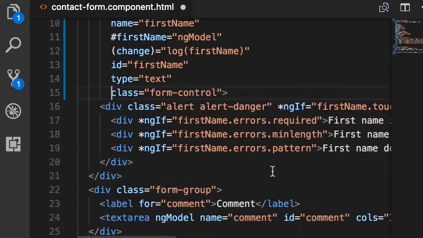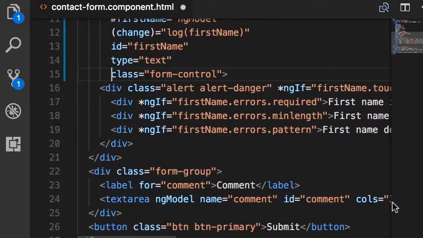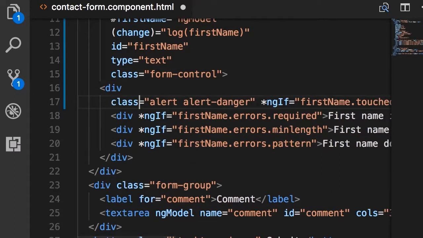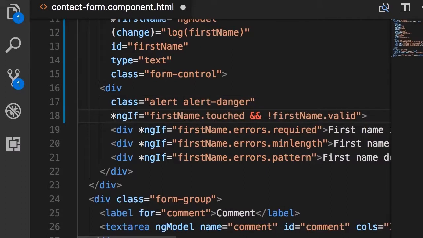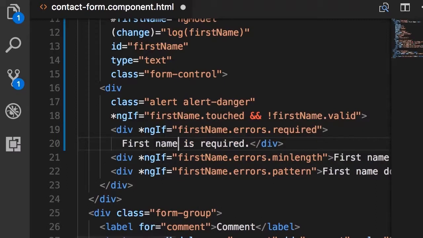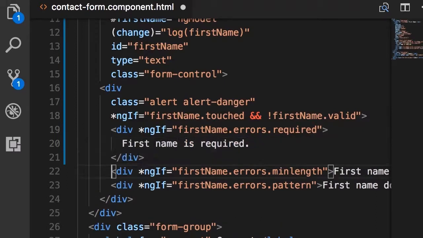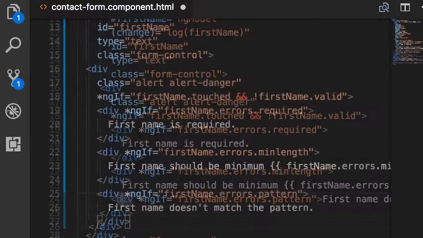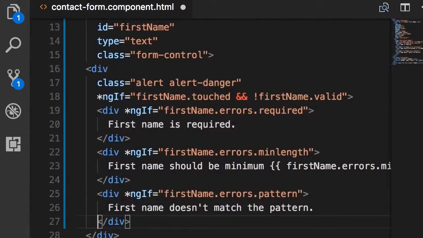Now, similarly, we can format our validation errors like this. So we have the parent div. I add all the classes here, and then ng-if. So here you can easily see this ng-if without having to scroll to the left and right. Now for each validation error, we can break it up like this. So I put the error on the next line, and this is much easier to the eyes, like this. So this is the end result, which is way cleaner than what we had before.